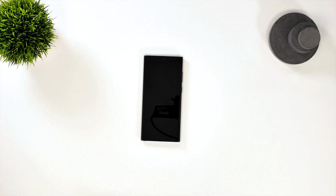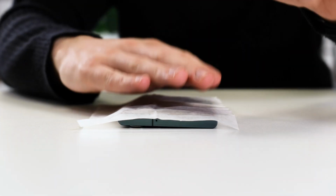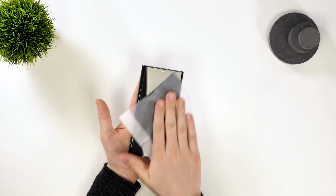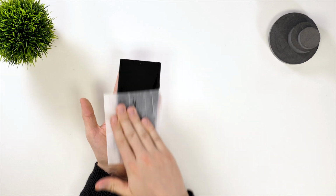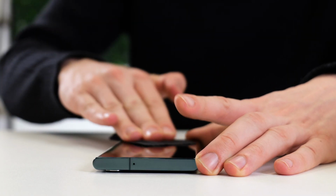Now the device is off, we'll need to clean the screen, so get the wet wipe and wipe the display all over. Thankfully, OtterBox have provided a big wet wipe to make this easier for you. Now, you'll need to grab the microfiber cloth and wipe the screen dry.